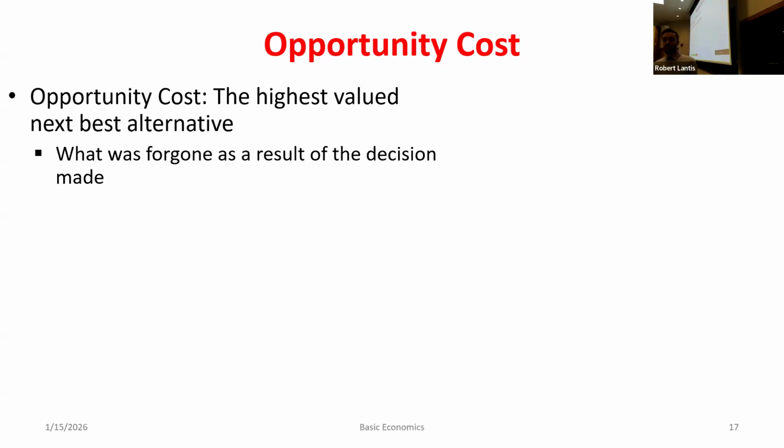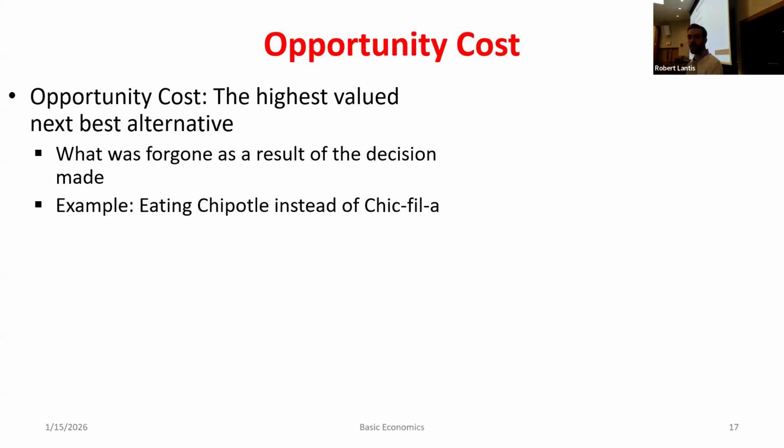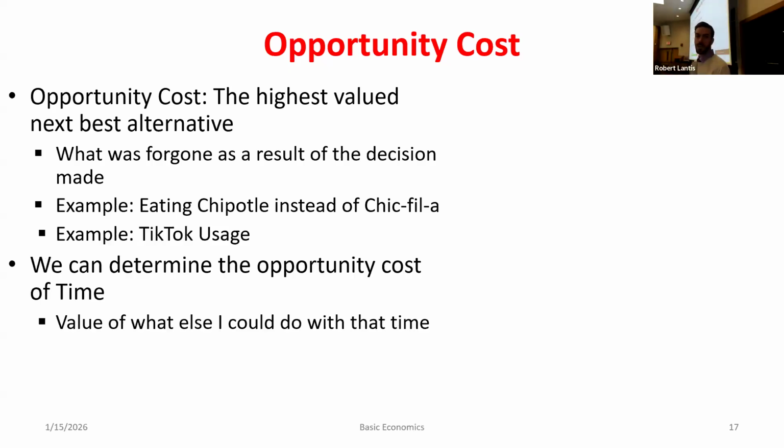Okay. So it's not just money. It can also be the time that you're using. You're not using that time to do something else. And the thing that you're not doing, we would call that the opportunity cost. Right? It's what you're giving up. So you could think about this even in your decision to go out and get lunch. If I choose to go and get lunch somewhere and spend the same amount of money to eat at Chipotle, well, what am I not doing? I'm not eating at Chick-fil-A. And if I don't really like Chipotle, and I like Chick-fil-A, I'm giving something up that's a higher value to me. So we'll start to think about these opportunity costs.